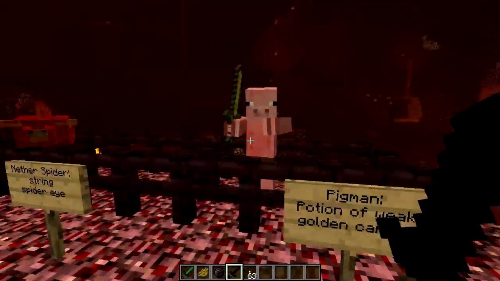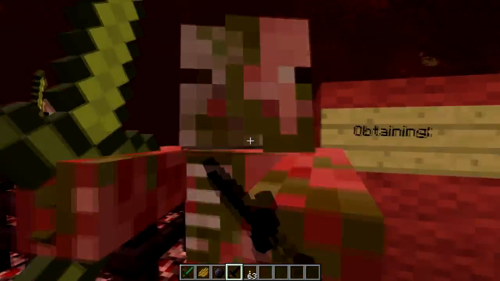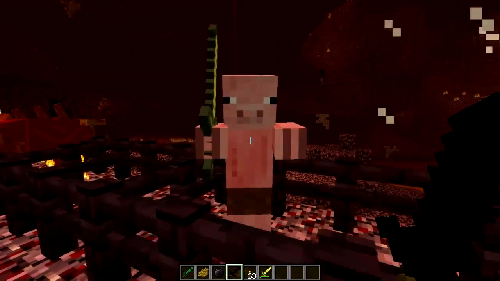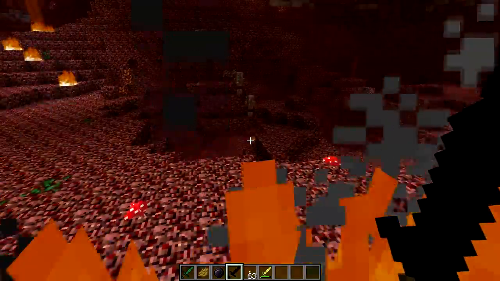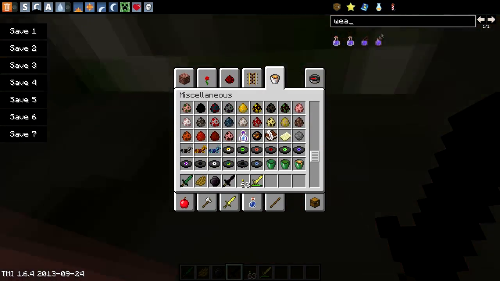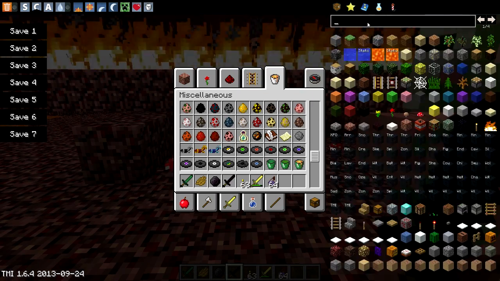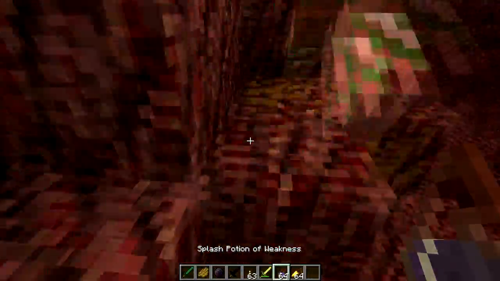Now, the pigman is the only monster within the nether that does not spawn on its own. It kind of acts like the villager zombies in the sense that you have to transform a zombie pigman into a pigman. And pigmans are like snow golems in the sense that they will help you fight. So let's just quickly find ourselves a potion of weakness and a carrot, and I can show you guys how it works.